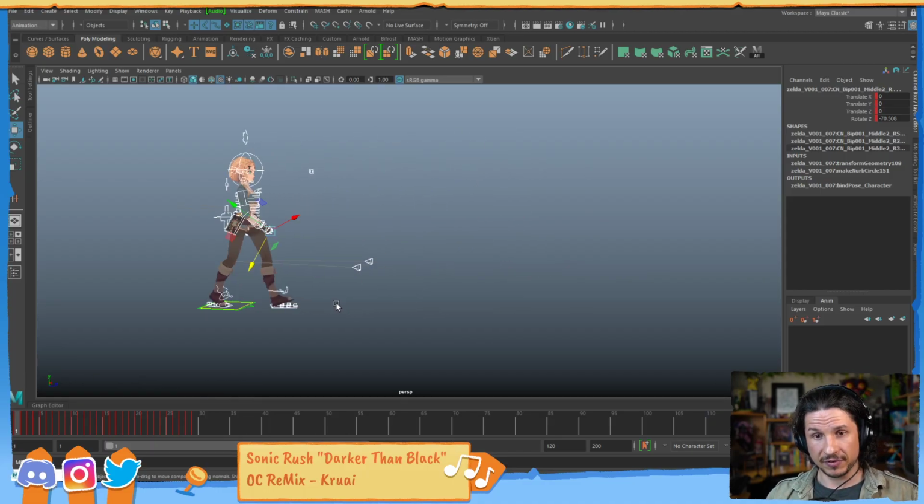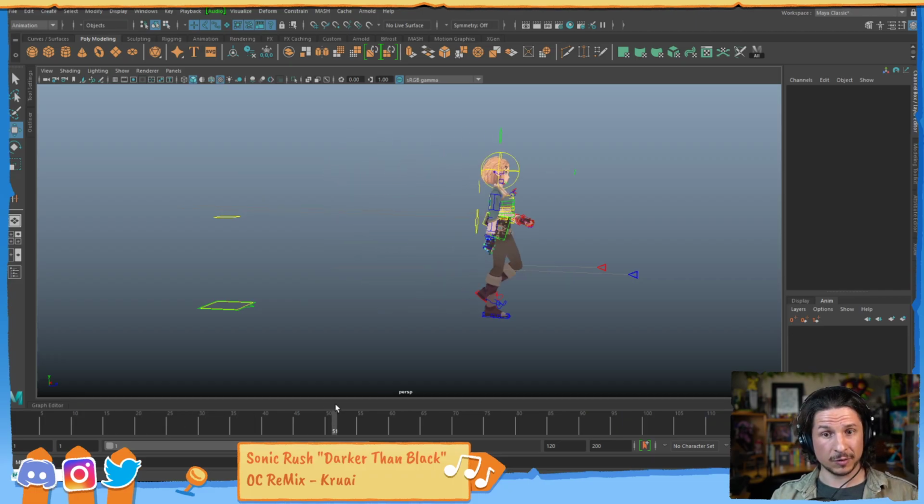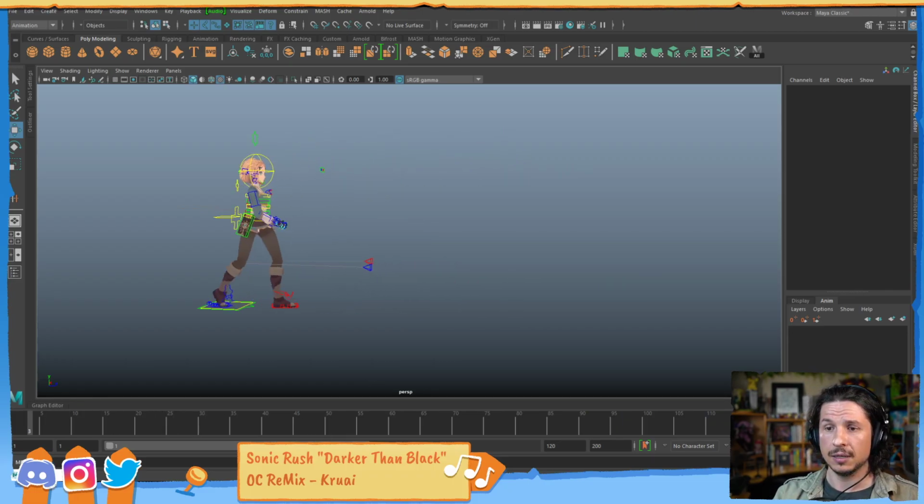So we've got our walk cycle. Now, some of you might have a walk cycle in place, a treadmill walk. That is a character just walking in place and not moving forward. This character is moving forward. This is not a treadmill walk. This is a forward walk. Is that bad? No, but it means we have an extra step before we can use the motion path.